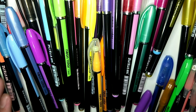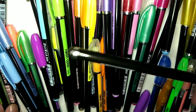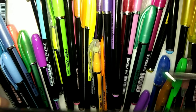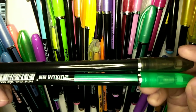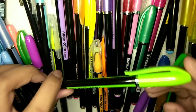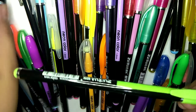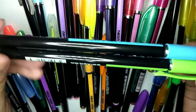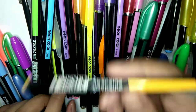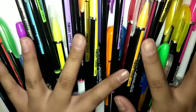Next, I have the glittered ones. These are the plain ones too, if you want to call them plain. This is the one that comes first. Then I have over here the neon types. I'm getting more. These are the neon types, I'm not sure, but I'm just showing you. I guess these are the neon. Look at that. Anyway, I have so many of these.